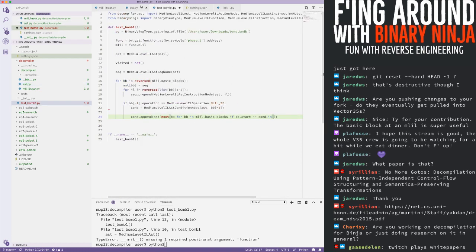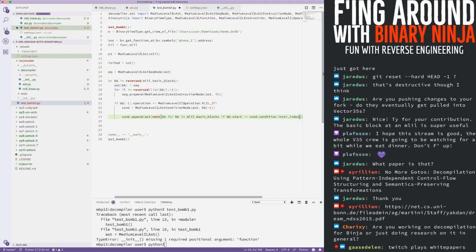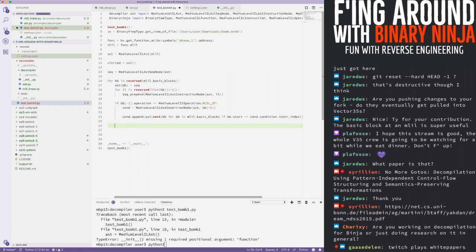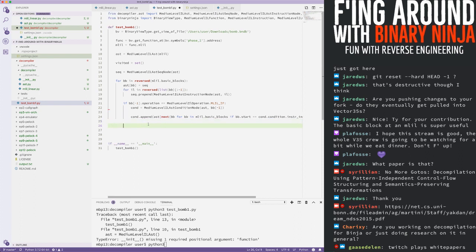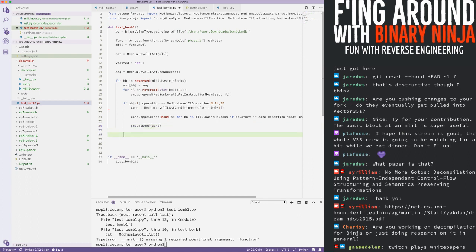All right, so now I can do condition dot instruction index, and then we can do sequence dot append condition to put it at the end of the sequence. I'll do this one.